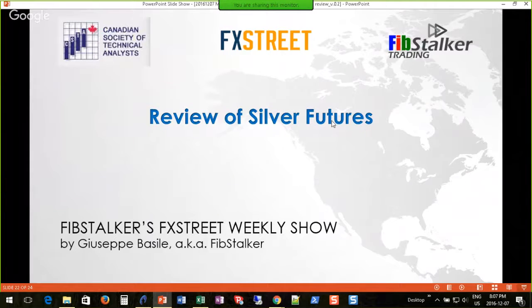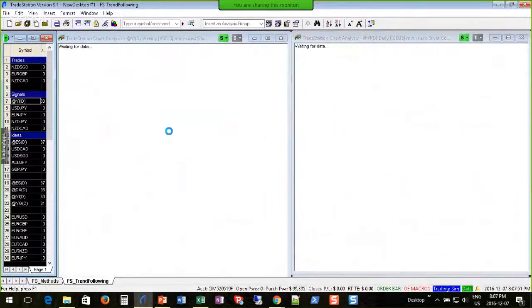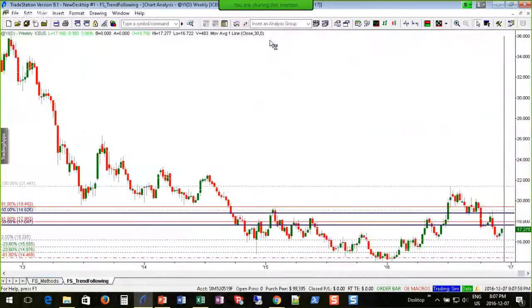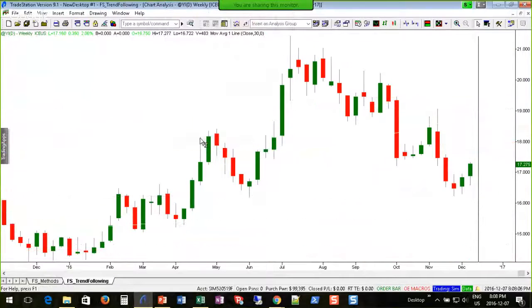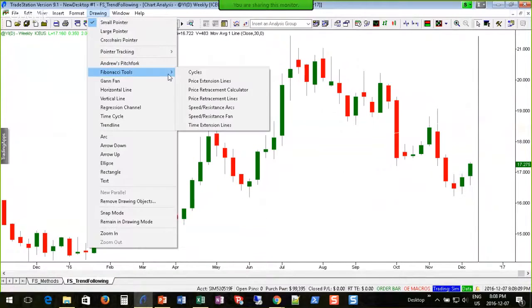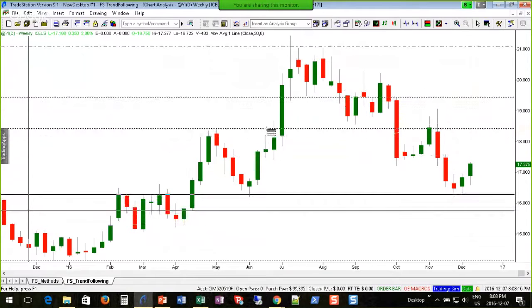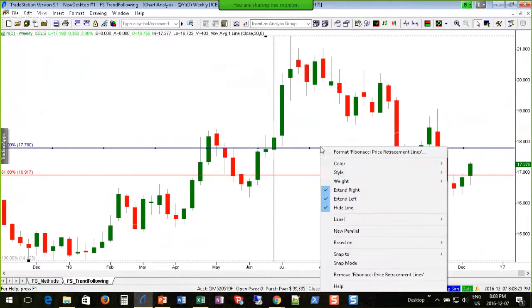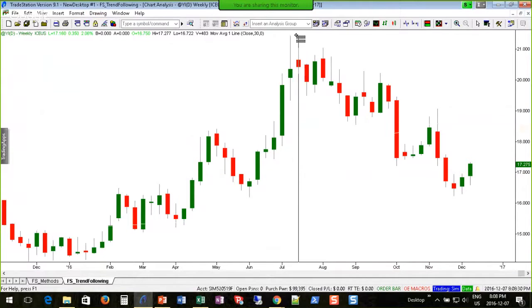Okay, the last market I want to review is silver futures, because with the recent correction in the dollar index, this market might be close to or retracing into an area that could be interesting for shorting. I want to briefly review this market and show how technical this market has been recently. Actually, since the end of last year, 2015, we had a 50% retrace, first and second target, a new 50% retrace, first and second target, and a new 50% retrace, but this market was already in a sequence of very well formed measured move shorts here.